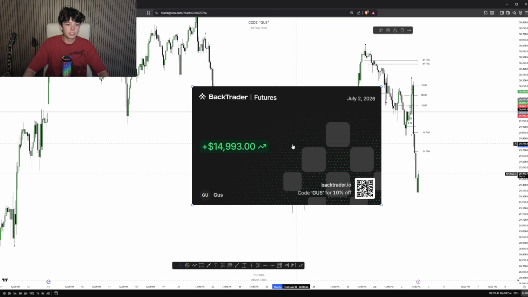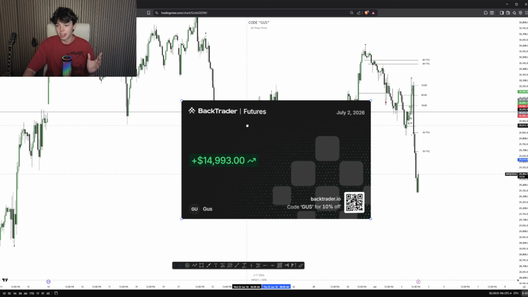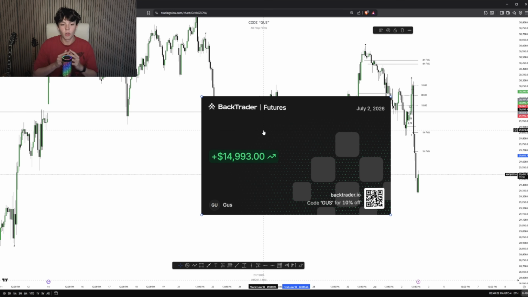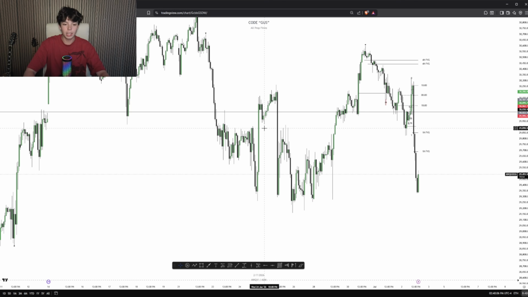Alrighty guys, so as you can see, I have my P&L here from Backtrader. This is the copy trading platform that I use and personally prefer over TradeSync and Tradecopia. I've used all of the different copy trading platforms. This is by far my favorite. My main thing is that you can trade this with your phone. It's all on mobile. It's also on desktop. You can use it literally anywhere. That's what I like about it. But I just thought I'd let you guys know because I get comments every video asking, what do you use to copy trade? So this is Backtrader. It's my favorite platform. Anyways, now let's go ahead and get into the actual trades.